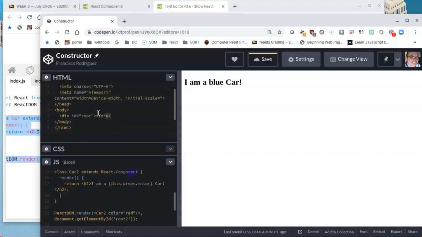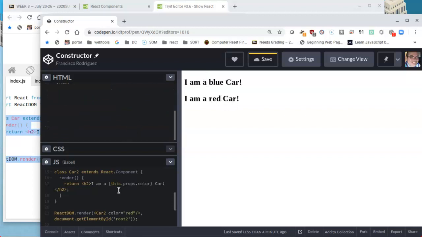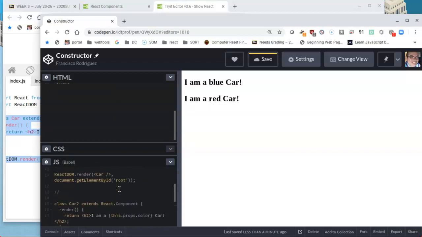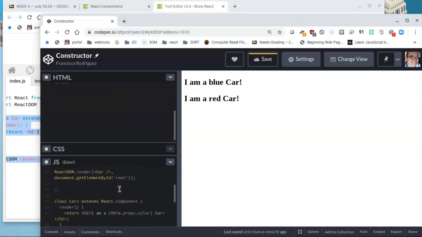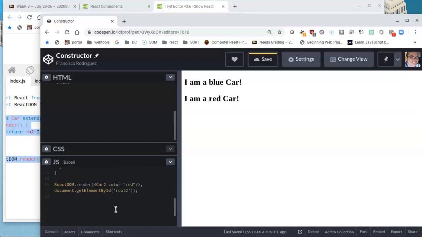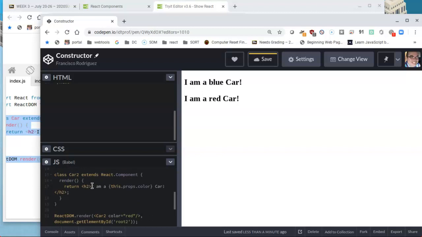I'm going to copy my line 7, which is trying to display the root. I'll tell it to, rather than display the same root, display root 2. So that I hope that it says I am a blue car followed by I am a red car. And we can keep it differentiated just a little bit. Wherever it says I am a blank car in the last part, which is the red one, I'll add the word and, comma, I am a red car.